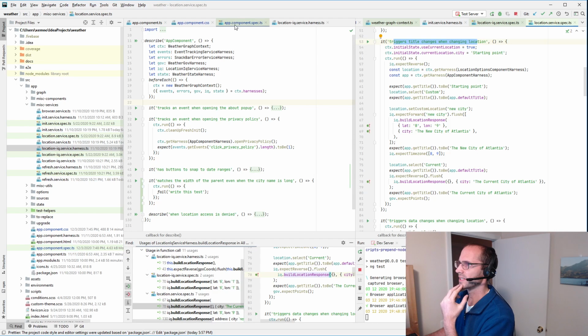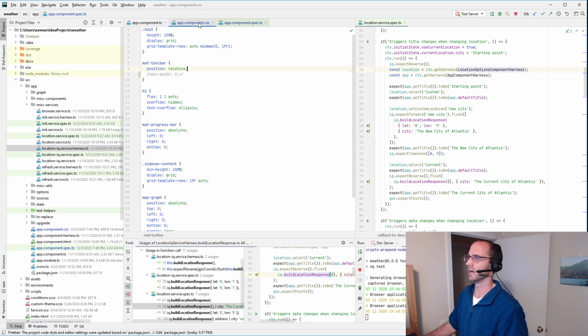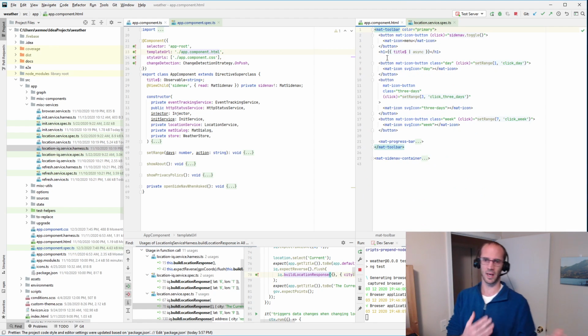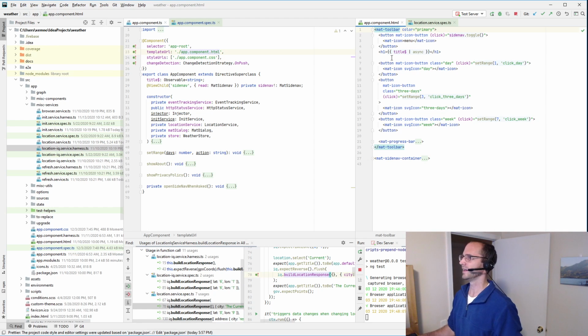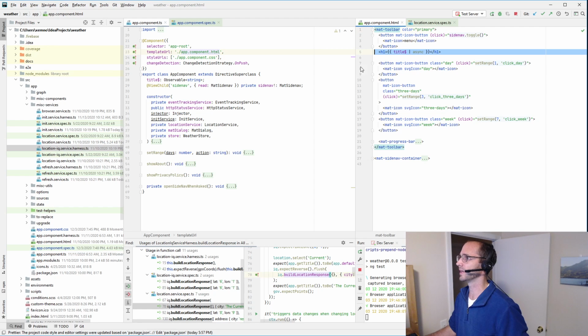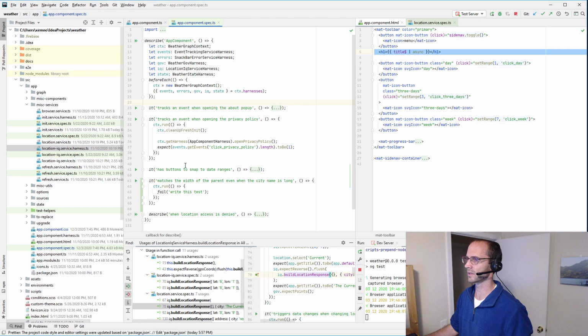I would normally have a test here in the app component because, let me trim this down a bit. When I'm in full test writing mode, like at work, or now that I've got my app to a more mature state, anytime I write a line of code, I make sure a test covers it. And I count the HTML. So that's a line of code right here. And so normally I would have a test over here to say it displays the title, it displays the city name, whatever.